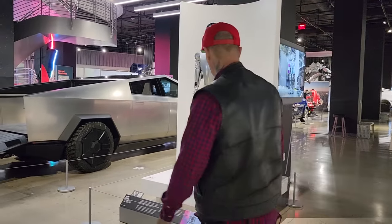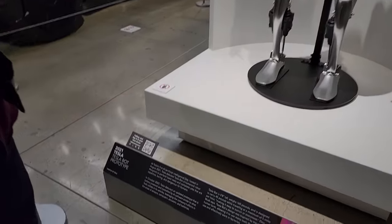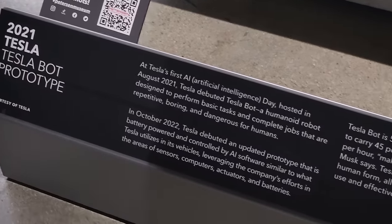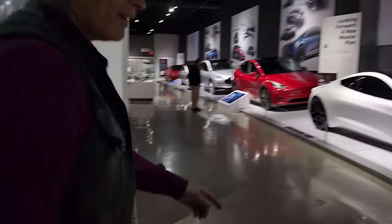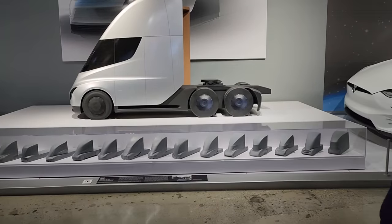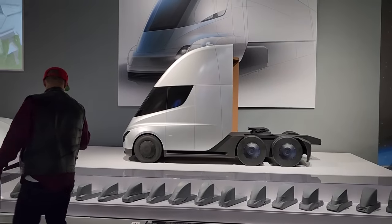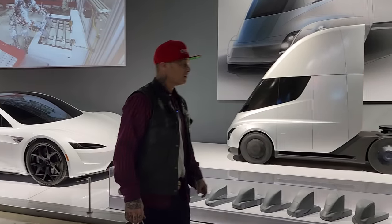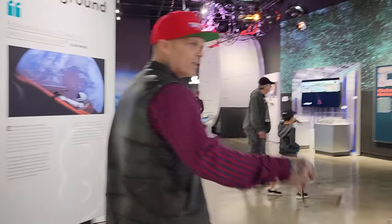We've seen the truck outside — got a look at this thing. It's quite something else. I don't think I'd want him to squeeze my hand. That's pretty cool. On the one out front — look at this now, would you — all the molds, the different molds that they came up with to make it what they want. Then they chose one — the one that they wanted. That's so cool. They're thinking outside the box — I mean, Tesla truck.